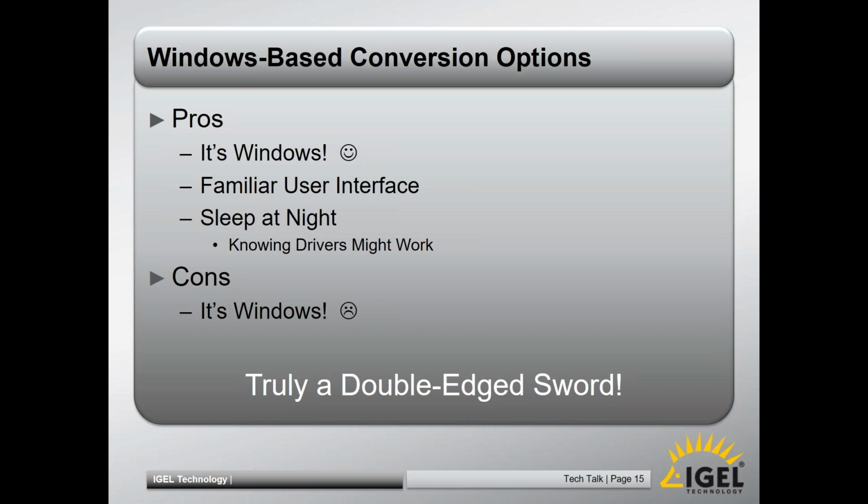The downside is it's still Windows, and you're still paying for and managing Windows, which has a cost to it as well. So it's certainly, like I said a while ago, the most functional endpoint for Citrix and other technologies, but at the same time, it has its downsides, cost and management being two of those.